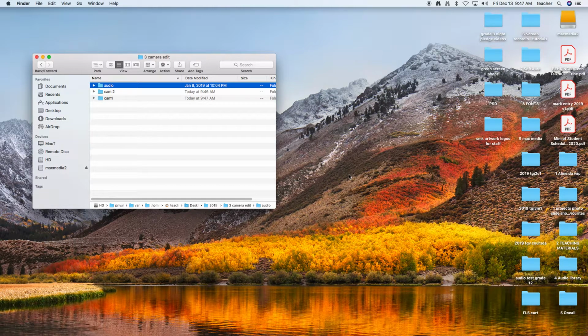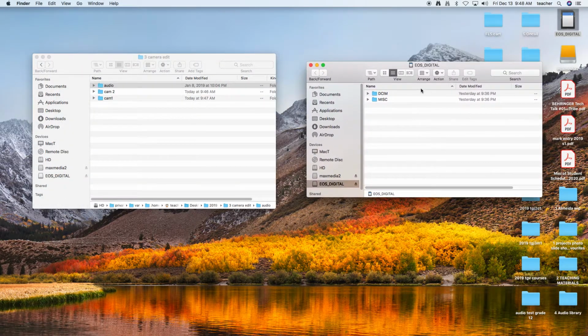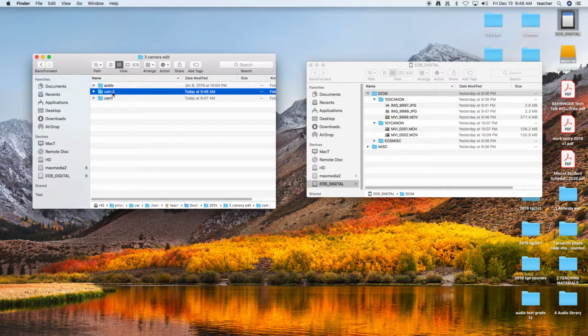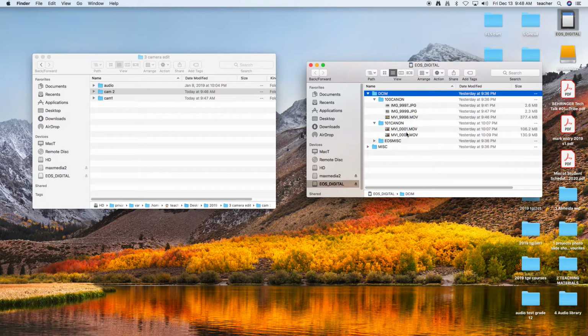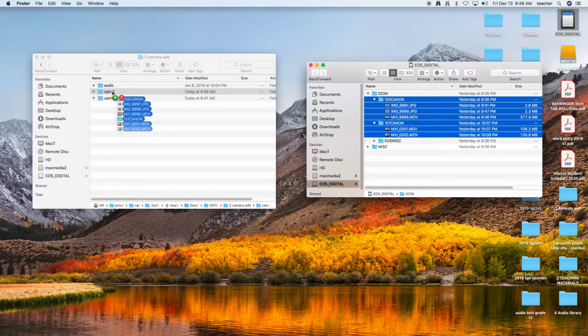And grab another SD card here, put it behind the computer. It's going to pop up, double click. And I don't care what camera it is. I just call it camera 1, 2, and 3 just so it's different. And this card wasn't formatted. And there's our takes. So under camera 2, actually I'm not sure. I'm just going to bring both folders in and throw it into Cam 2.